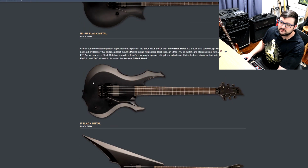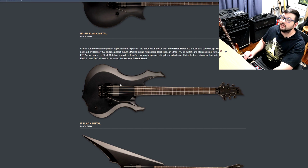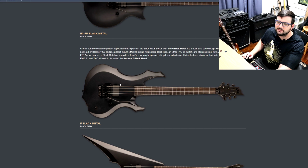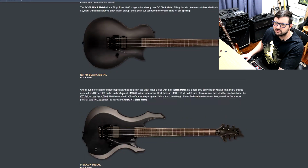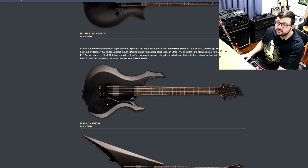Now this is a blast from the past. This was like the hot guitar back when I was growing up, back in like 2001, 2002. I know, it's a long time ago and kind of dates me. It's pretty tight. It's kind of the same thing as the single cut right here. Same bridge. This one only has an 81 in it. Stainless steel frets. Hey, if you want something exotic and cool like this, it's great.